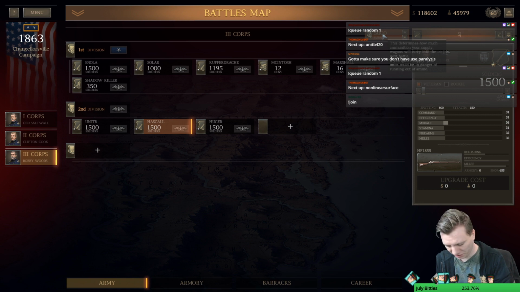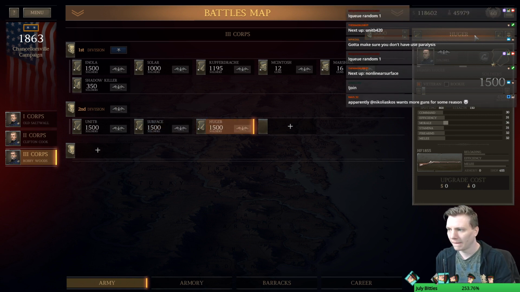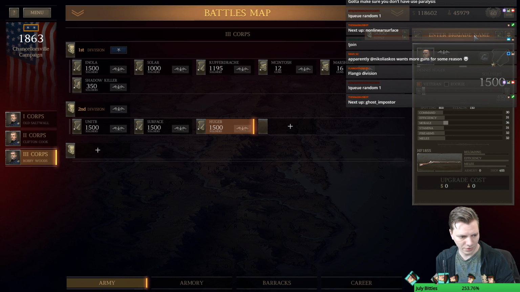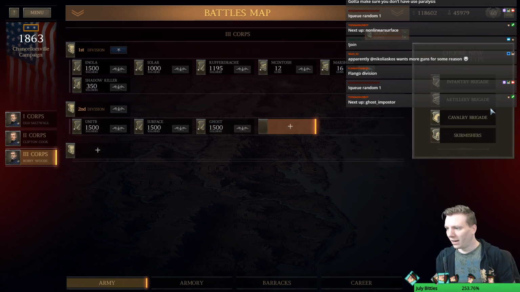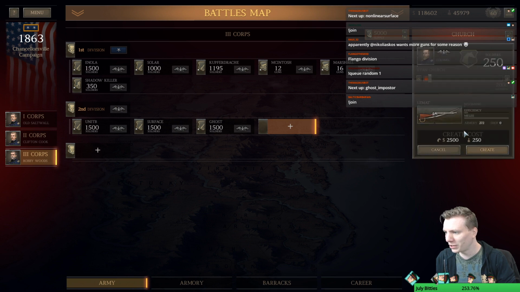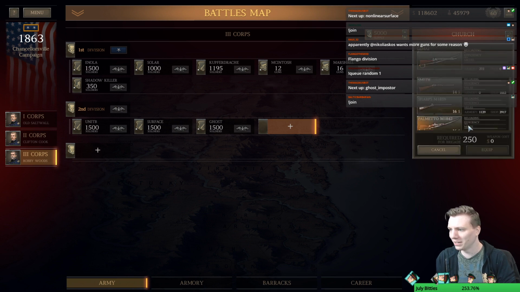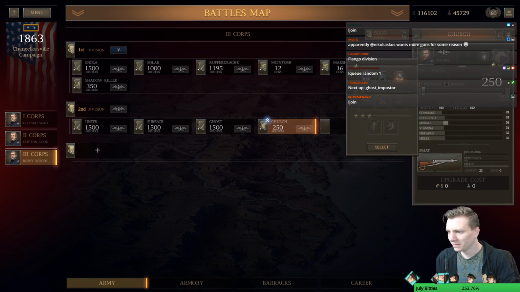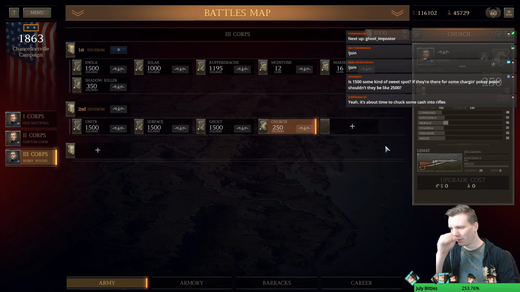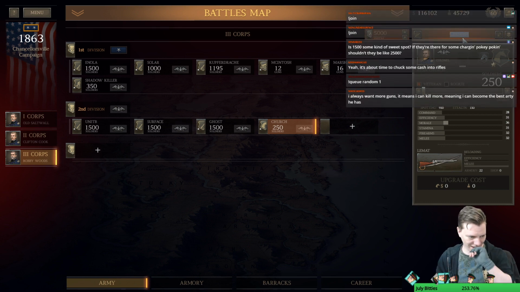Non-linear surface, so this will be surface. And next up, Ghost. The Ghost Division. Love it. Alright, cavalry. You know what? Fuck you. I got Lamont sitting around here. Not musketry. Horseback, this will go to speed and rotation speed. Yay. There we go.